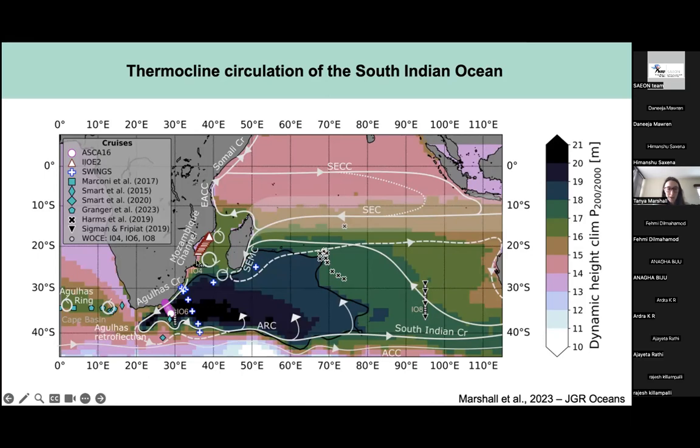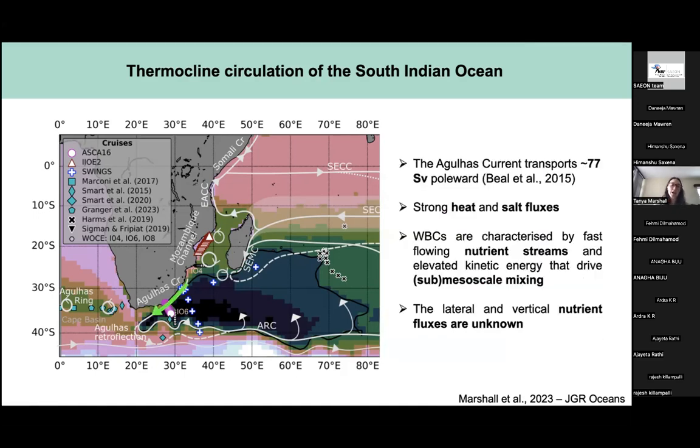I'm also going to point out 3 data sets. There's a pink data set that samples across the Agulhas Current and into the open ocean. I'm going to refer to this a lot today. And then we have 2 other new isotope data sets. This is the SWINGS data set some people might be familiar with, and this is the IOE2 data set that was collected in the Mozambique Channel.